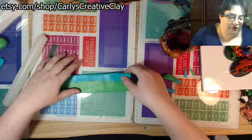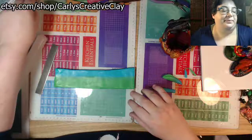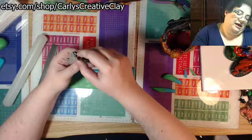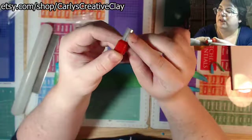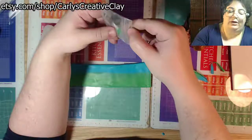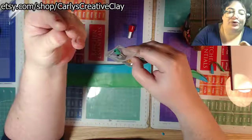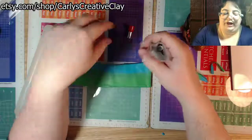Now what I want to try and do is make some trees. So what I've got is some dot stampers. You get them in the clay world, they're only a couple of quid. They're different sizes of circular holes, and they go all the way down to exceptionally small. You need to get a tool and push the clay out if you want to keep the dot rather than the hole that it creates.